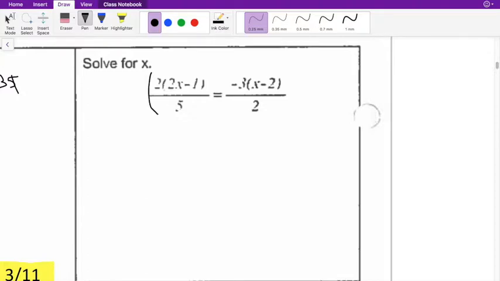So we need to get rid of the denominators. So we times it by whatever the denominator is on this side. We multiply this side by that. Those cancel out. Whatever we need to do to one side, we do to the other. Now this side here, we need to get rid of this. So we're going to multiply this side by 2, which will cancel out. 2 divided by 2 equals 1. And then we're left with a 2 over here.